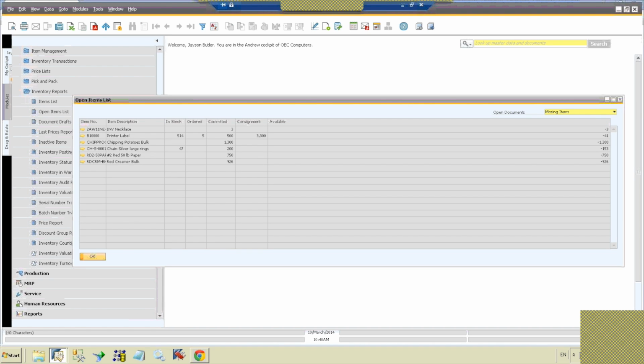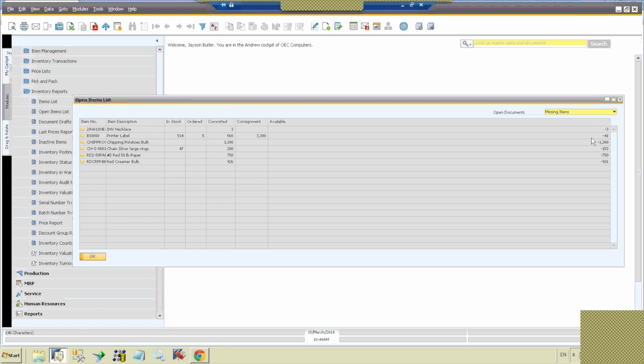So missing items. So what's the idea with missing items, okay? The idea is that I've got a sales order for 20, but in fact I've got none at all. Or you've got items which are required for production orders, okay? The demand is greater than your supply. So we've got some columns here, and I'd like to discuss them. This is what you've got, what you have. This is what you're gonna have. This is what you're committed, okay? So if you add this plus this, and you subtract your committed, this is what you've got over here. If you look at the math, this is how it works out.